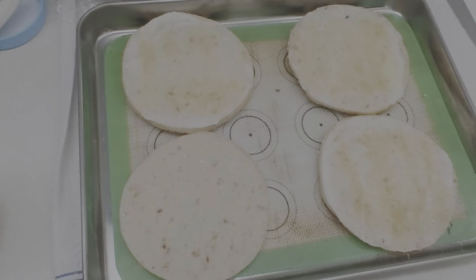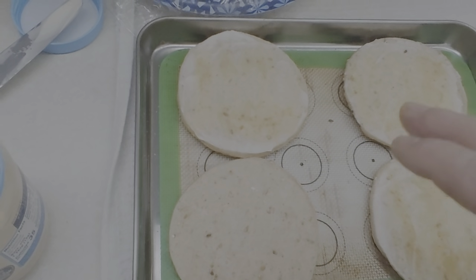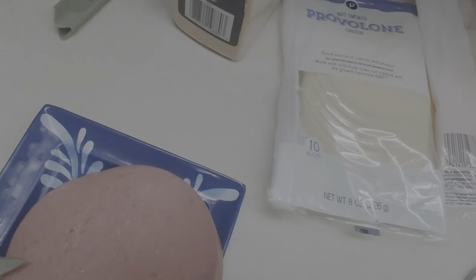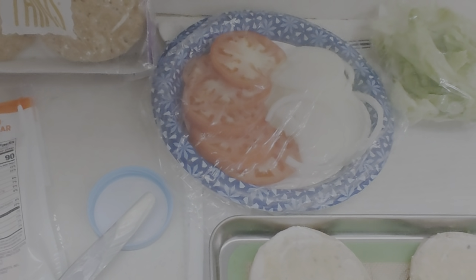This is my version. I put this in the broiler. I got mayonnaise on it, and some granulated garlic. We're going to pop that and get it nice and toasty and bubbly, and we're going to put cheese on it. Here's the cheese. Then we have some condiments: mustard and mayonnaise, tomato and onion and lettuce. The only thing we're missing now is, let me show you what we have to do to this bologna.